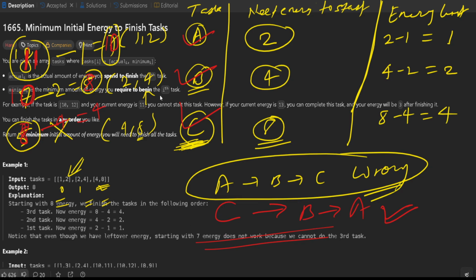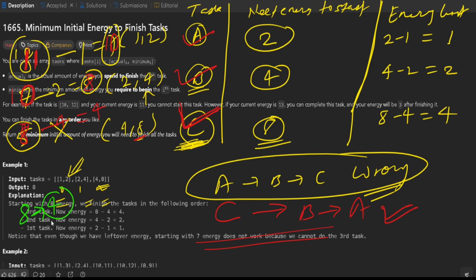Let's go back again, okay? To finish this, the energy we need is 8. So let's suppose we start with 8, minus 4. We are going from 8 to 4, right? So the leftover is 4.